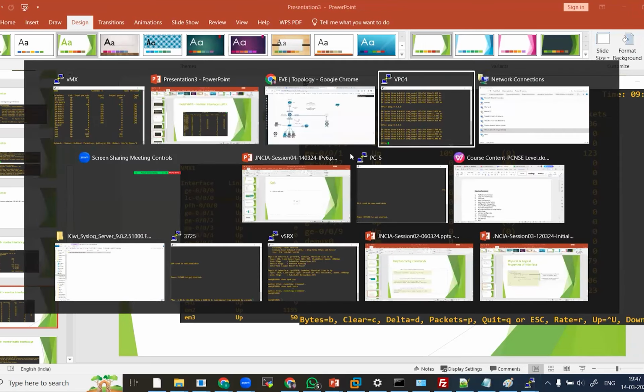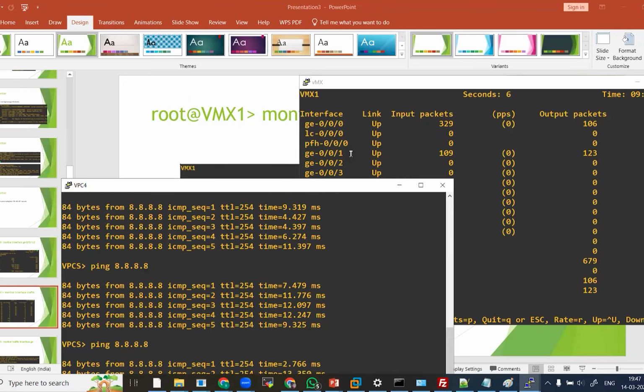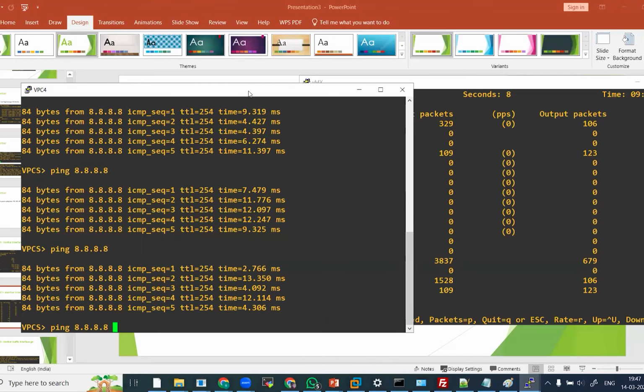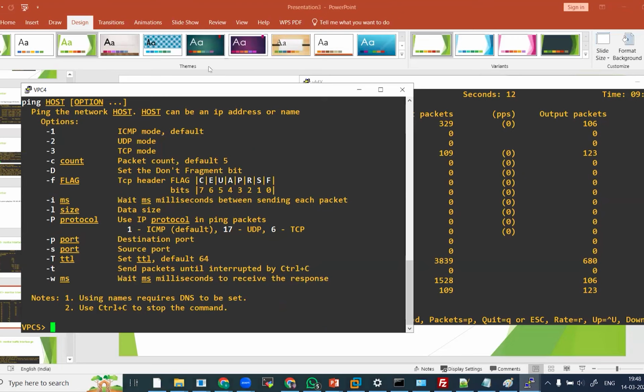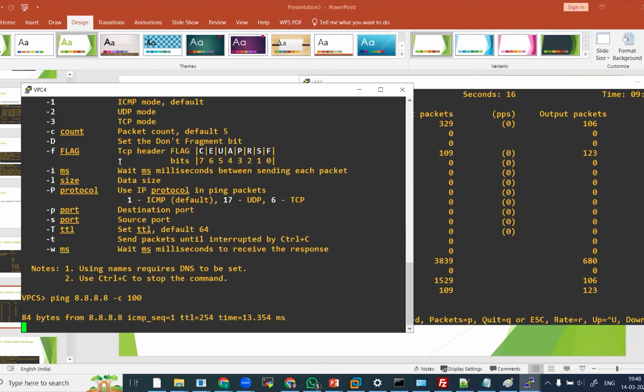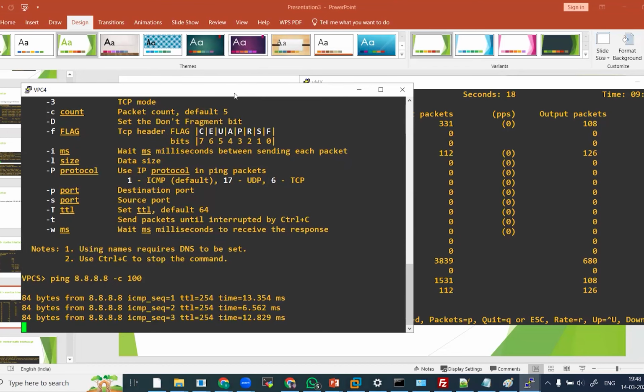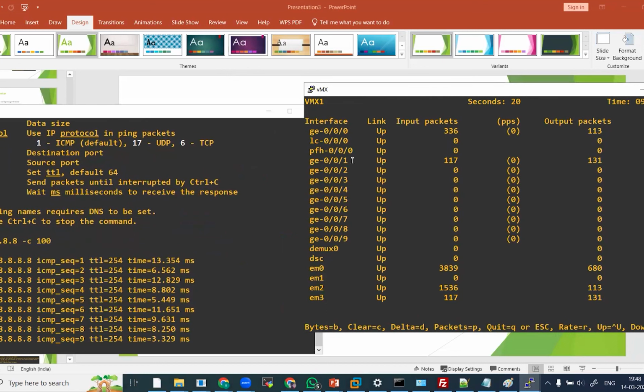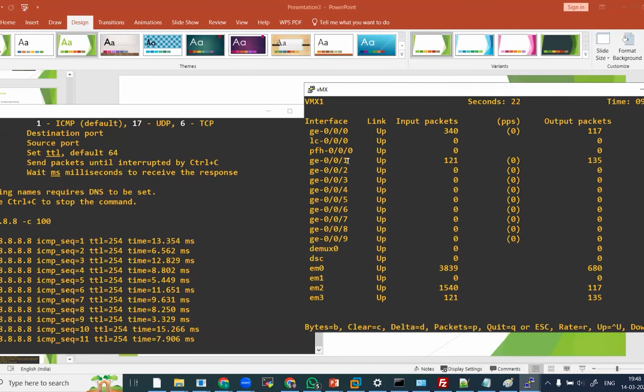Let's try now. Do we have any continuous ping option? Okay, we have the count option. GE000 and GE001.